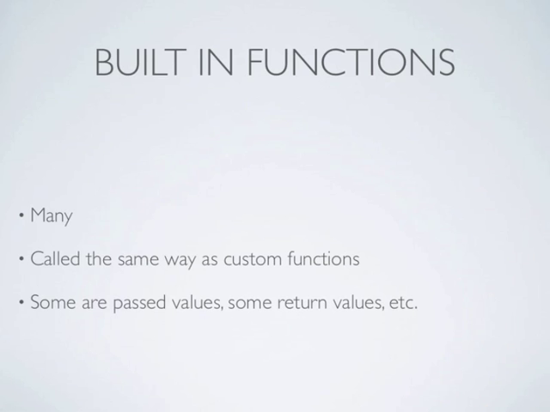JavaScript contains many built-in functions. There's a good number of them, so many that I wouldn't even attempt to make a list of all of them here. But more or less, built-in functions are called the exact same way as custom functions. All built-in functions will have a name. Some of them will be passed values. Some of them will return values. We'll take a look at a couple of them.